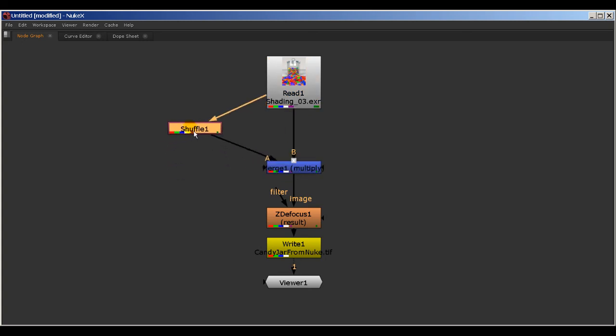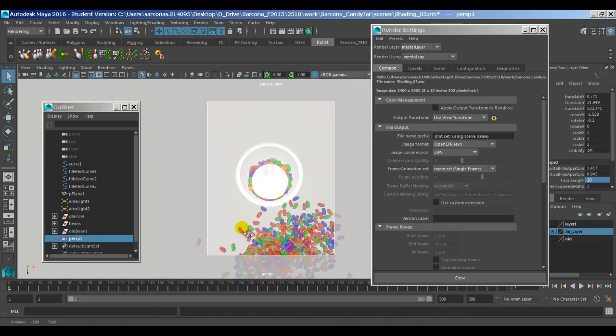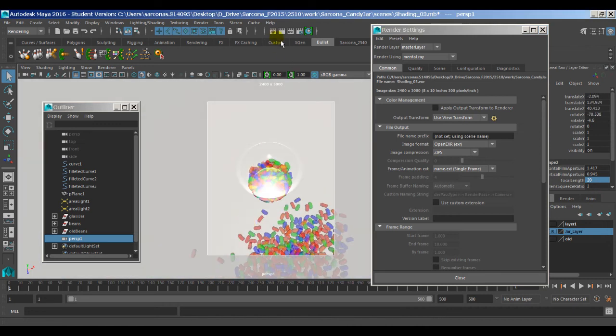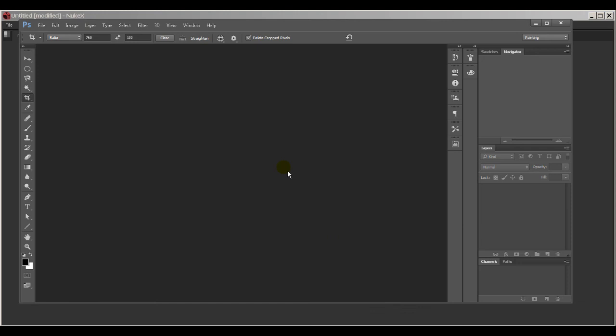All the stuff that I did here, if I were to go back into Maya and change my camera angle like that, and then I re-rendered it, I could just come into Nuke and reload this file, and Nuke would automatically update all this other stuff. Okay, Photoshop doesn't do that. In Photoshop, you'd have to redo your ambient occlusion, redo your depth of field, redo all your other stuff. Okay, one of the benefits of using that program.